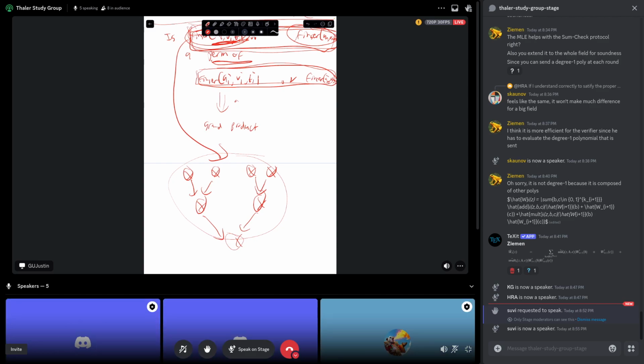Thanks. I had a quick question, Professor. I think it was just said that the prover did the MLE for every layer, but then the verifier only interpolates for the input layer. That's right. Would it be possible to add some intuitive color to what property of the MLE is enabling this particular behavior?